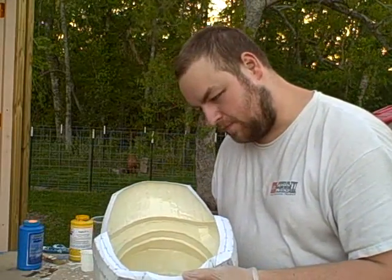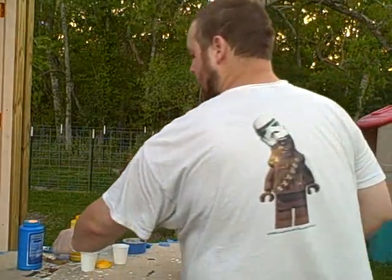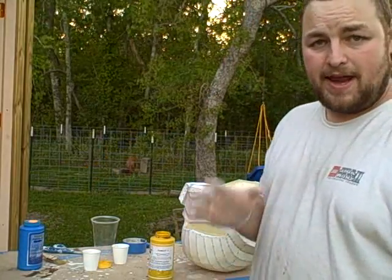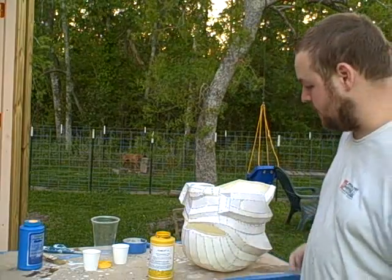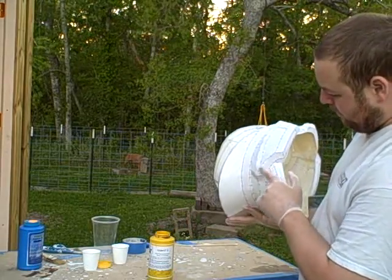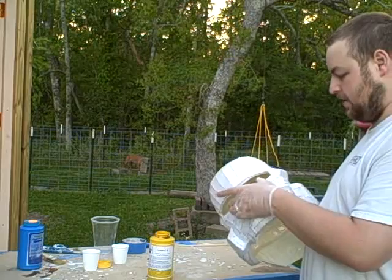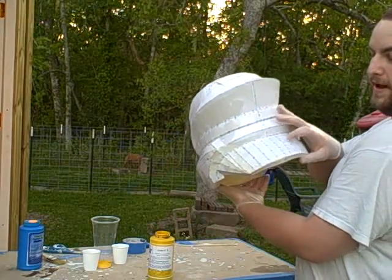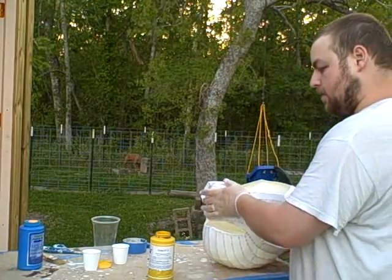So what I'm going to do is fall back on my trusty Foam-It. Today we're using Foam-It Five, and I'm going to go ahead and slush cast some foam in there just to make it a little bit firmer. It's going to give me some working space to carve in my details, because I'm going to have to carve in details over here, here, back here on the corner — all over the mask. There are a couple of details here and here, and some custom details I'm going to do on the back. So without further ado, we'll go ahead and foam it.